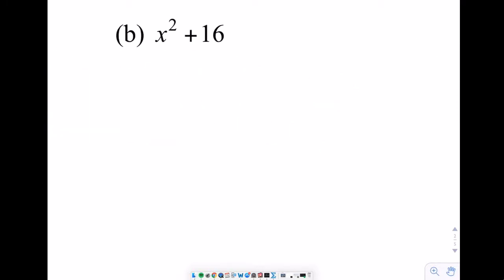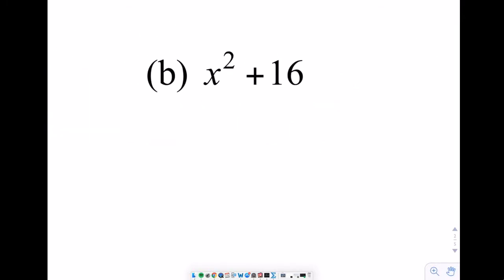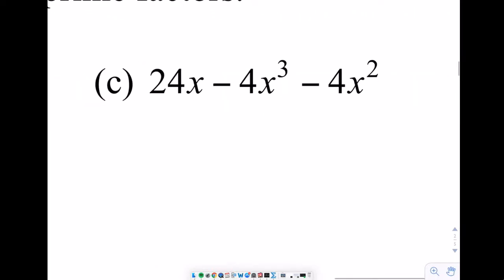Nothing to it. All right, letter B. What do we say about x squared plus 16? It's a sum of two squares. Does it factor? No. This one we say is prime. If it were x squared minus 16, it would be a difference of two squares, which would factor, but a sum of two squares does not unless you start talking about imaginary factors, and we're not there yet, okay? So x squared plus 16 is prime. In other words, there are no values that when you plug them in for x and add 16 give you a 0. But see, that's where we're at.